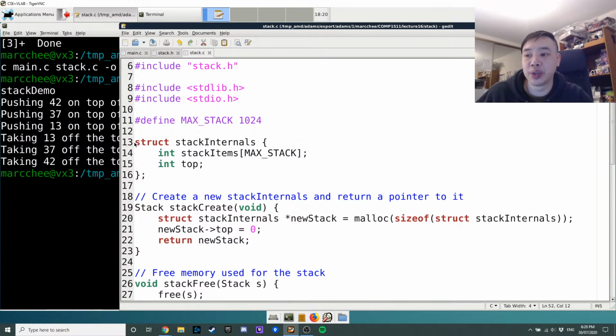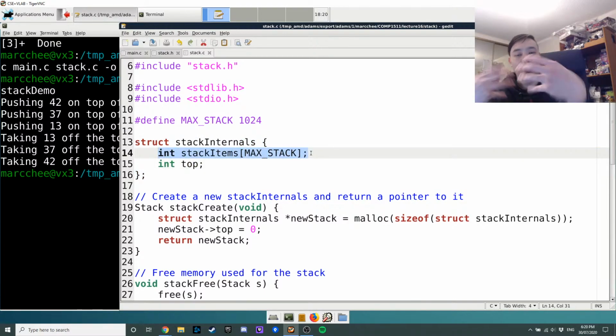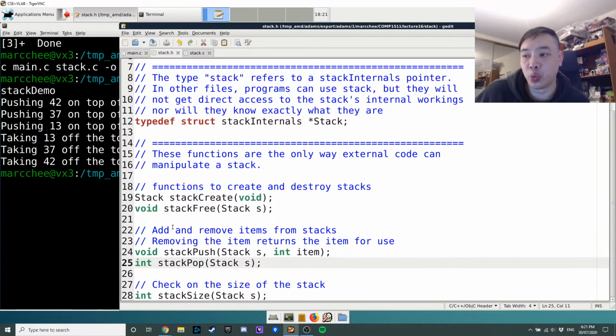The C file is where the decision is made on what the internals of the stack are versus, let's say this is an array, but it could have been a linked list, or it could have been some other data structure, right? So it could have just been something else. So the H says what the functions should be called so that the main can call them and then the C can implement them.